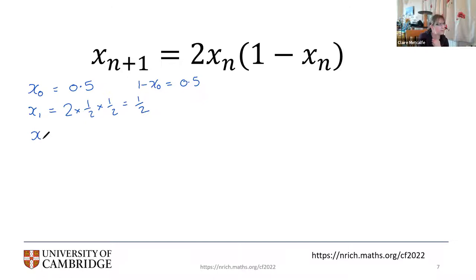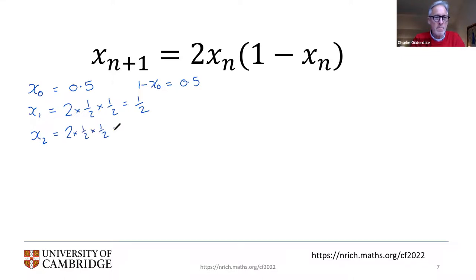Okay, so can you predict what x2 is going to be? Well, I'll have to carry out exactly the same operation. So it looks like we're in a state of equilibrium where we keep a population, a very contented population, I imagine. I think of it as getting onto a bus or getting onto a train where half the seats are taken up, but half the seats are empty. So you can sit next to someone, and there is the companionship, but you're not crowded. That seems very nice. So with this new model, we can still have behaviors where the population is stable and stays the same throughout time.